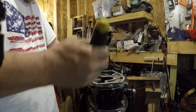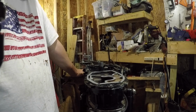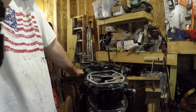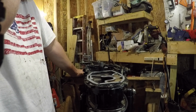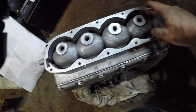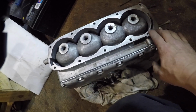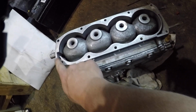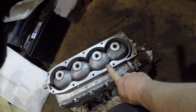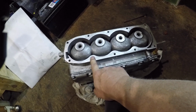If there is another failure somewhere, the last place is going to be the head gasket. Then you got the cylinder head gasket, which is by the spark plugs. So water comes up around here. And then there's a gasket. And then they do call for an RTV, I think. And I'm going to double check that, because that's what got me in trouble before, is I thought it should have it.